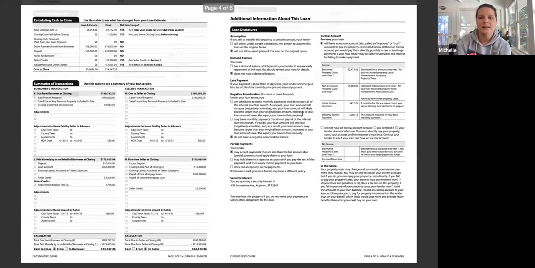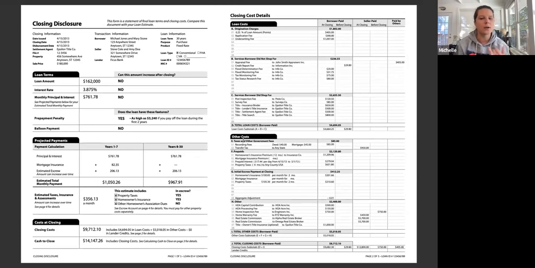So other costs that you're going to see over here. You always have a recording fee, and then you'll have an excise tax fee, which is this transfer tax here. And if there's an HOA fee that's included, that's down here under capital contribution, or if there's a transfer of document fee. Do be aware that if the attorney has to pull CC&Rs and the HOA requires the attorney to charge that, it will be charged to the seller most likely.